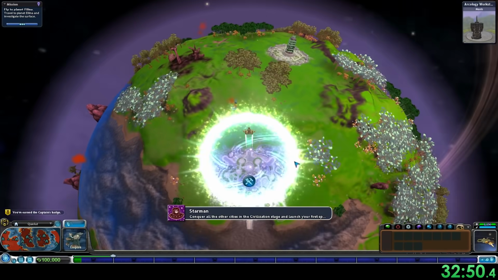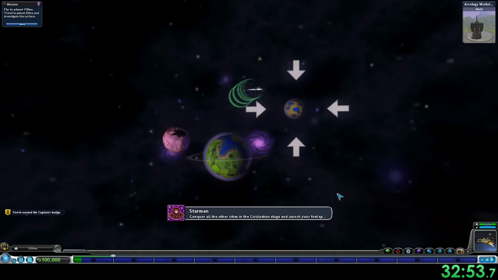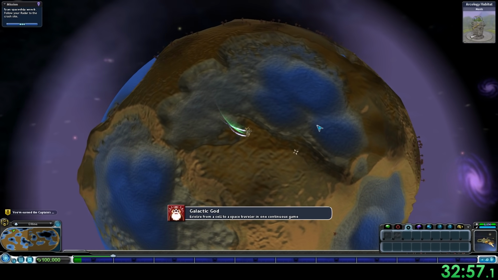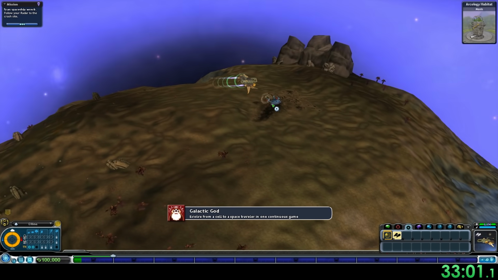So you can just refuse the captain mission, just said I already did that. And we still have to do the first required mission. Galactic God. Complete everything in one continuous game. I always like to see the achievements every run.